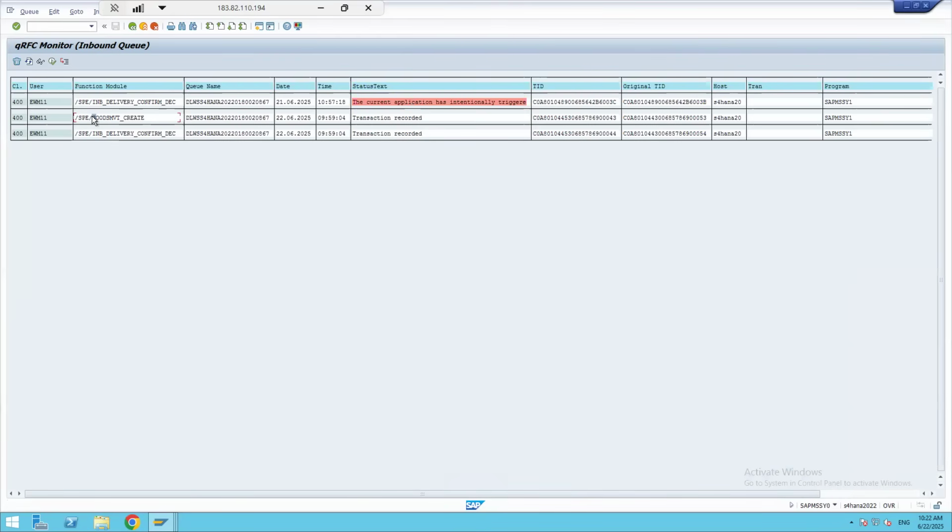It is trying to post an update, meaning some status in the delivery. The GR itself is not created. Oh, that's the reason. If you see, this is GR, and this is some movement. This movement is for what, you know? It is trying to move the stock from ROD to AFS here.